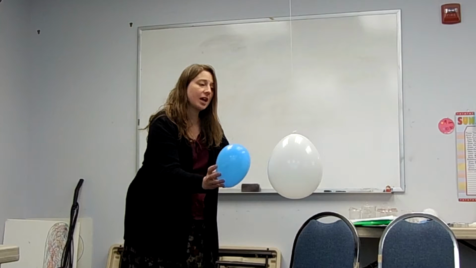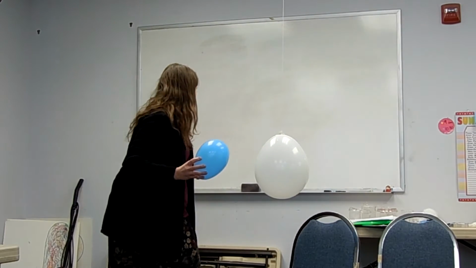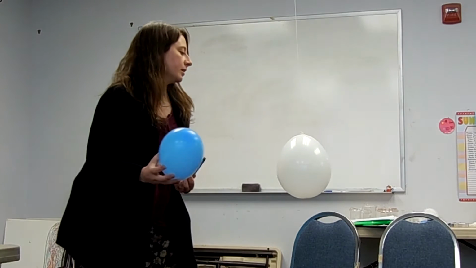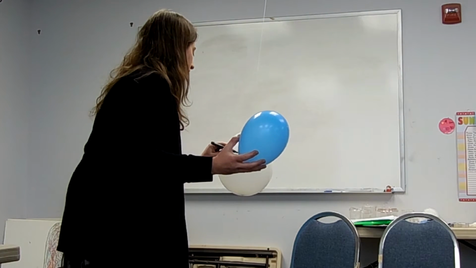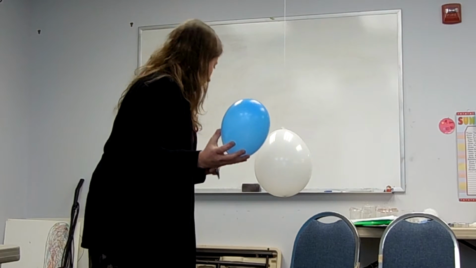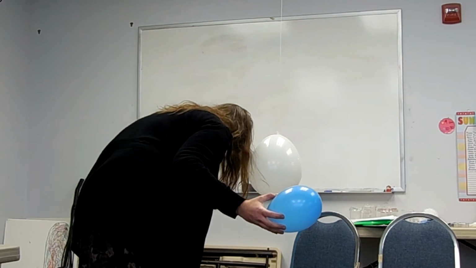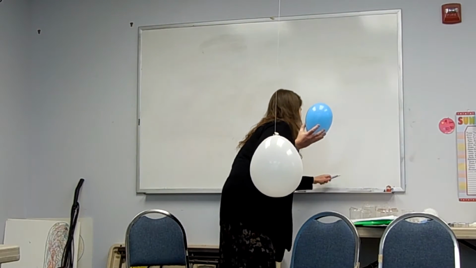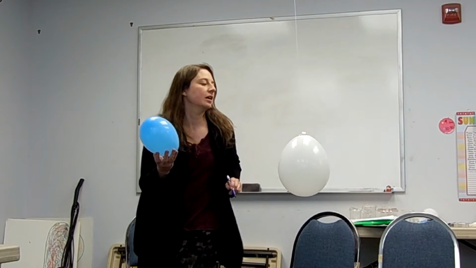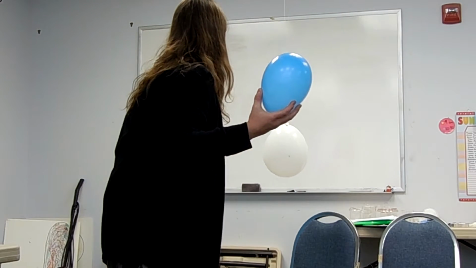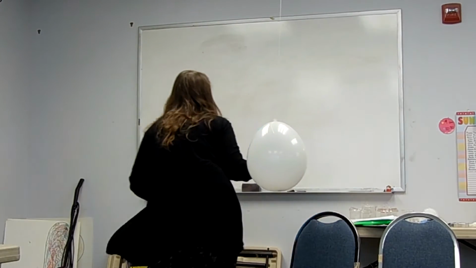And can you see what else is happening? It might be hard to see. Let me see if I can. It looks like the white balloon is turning. It's turning. And the white balloon is trying desperately to get to me to steal some electrons. I need to find a pen that works. And I'm going to try to put a mark. Okay, so there's a mark on one side of the balloon now.